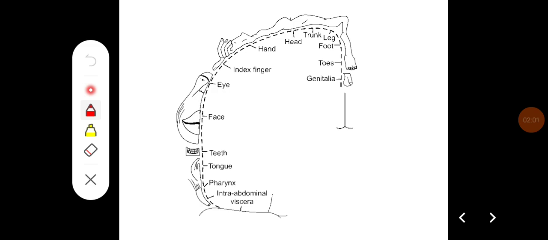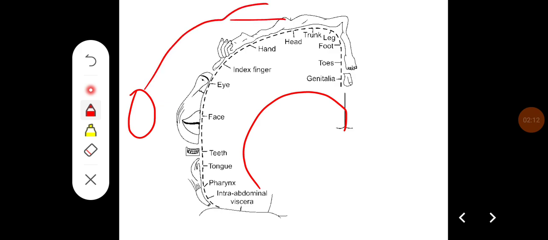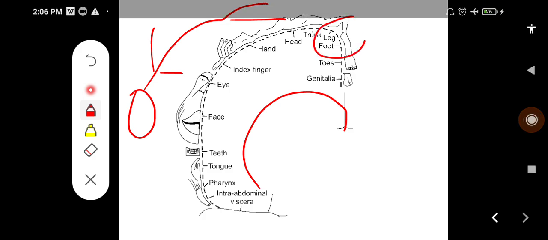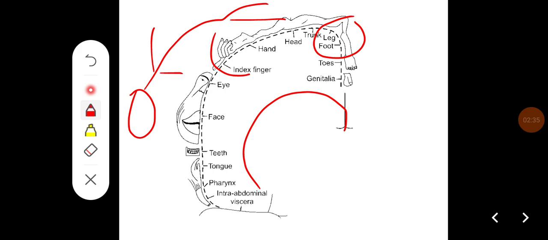So here you can see the cerebral hemisphere, and you can see the area of representation in the lateral cortex. If you see carefully, the representation is upside down, whereas the face is in the lower part and the legs are in the medial part. And the area of representation mainly depends on the number of receptors in that particular area. This is the area for the leg, foot, trunk. This is for the hand. This is for the face, where the face is actually not inverted.